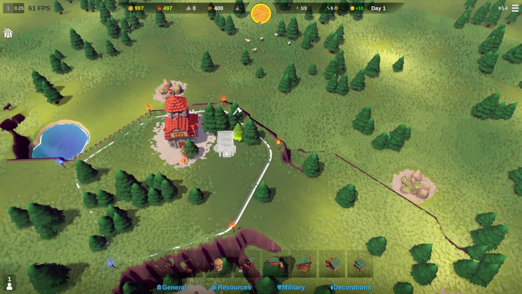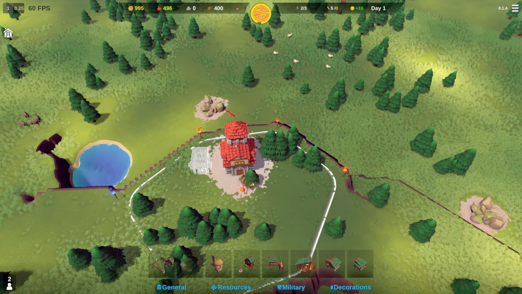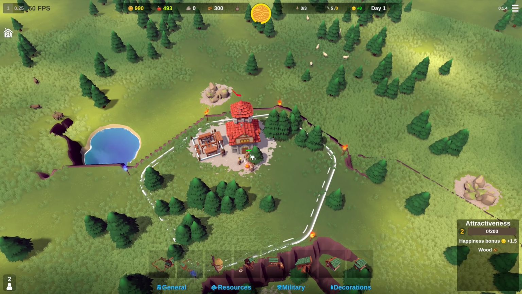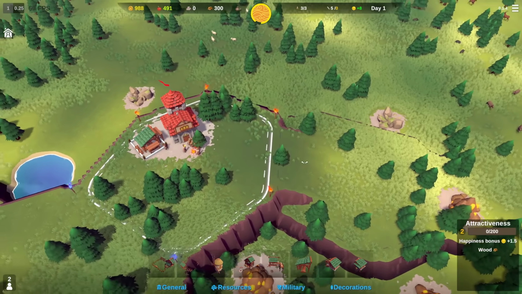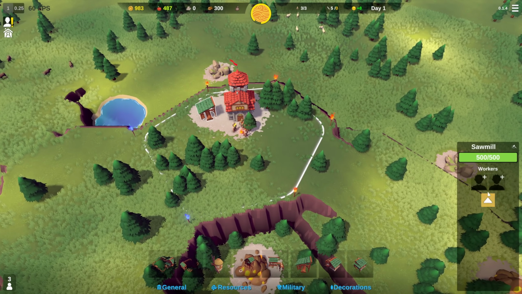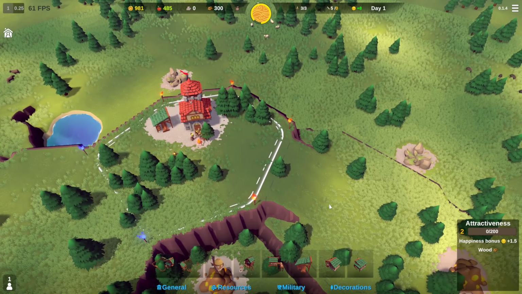Sawmill. Let's go ahead and set this guy up. We'll just place it right in here. Something like that will work. Now we have three people to start with, which isn't a lot, but that's okay. I think we'll be all right here. All right, and then I'm gonna get both workers right on that wood, because in order to do anything else, everything is wood based.